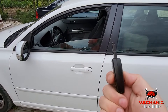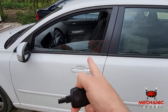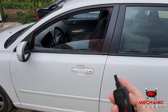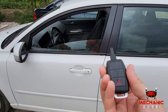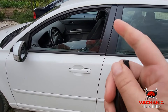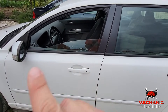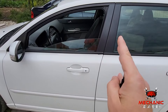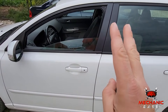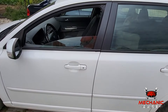Basically, when you get a new key fob or want to reset one that stopped working, you'll have to teach it to speak the language of the car, so to say. This means programming all the right signals and frequencies into it. Sure, you may go to the dealer for this, but it will almost certainly cost you an arm and a leg for something that usually can be done without any special equipment or tools.